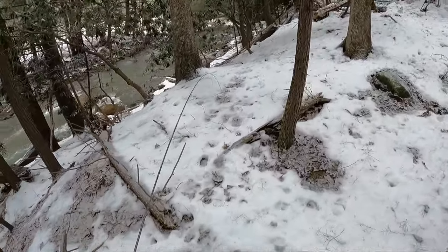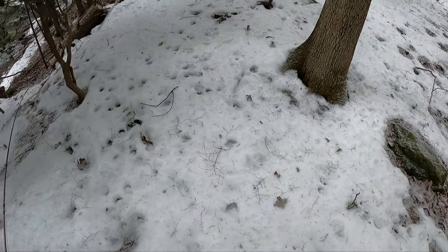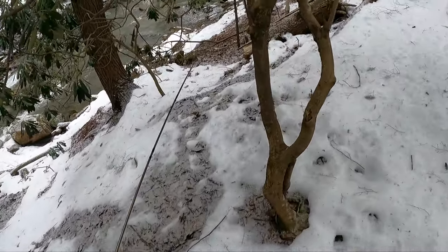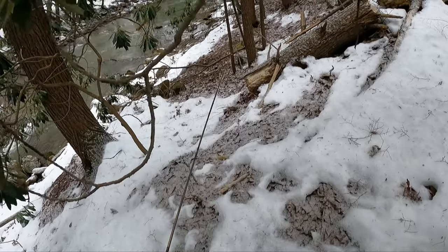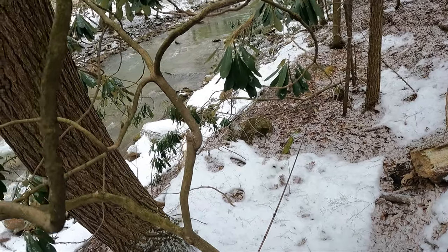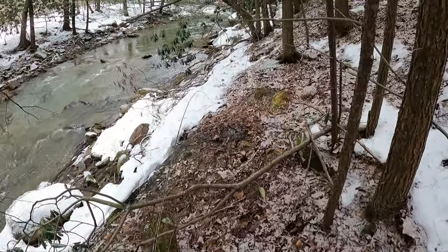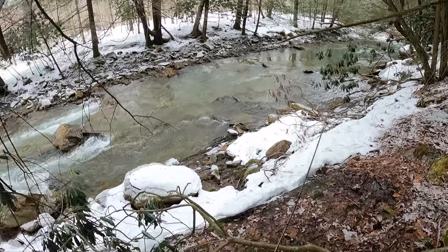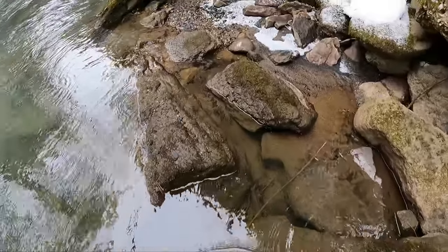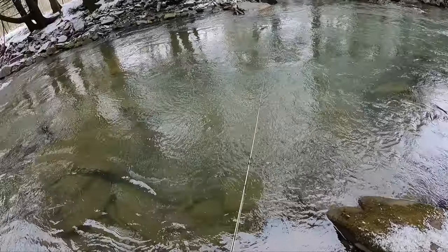This is really crazy. I've never explored up here, and it's paying off. I'm not sure if these are deer tracks or what they are. You're gonna flip out when you see this hole. Can you see it yet? I'm not gonna be able to continue from here. I'm gonna have to cross somehow, and I don't feel like crossing in this. So I think we're just gonna have to work from the side of this pool and somehow make our way up slowly. This is the type of stuff I like to do, though. I like exploring these creeks that are very hard to get to. No clue what to expect.